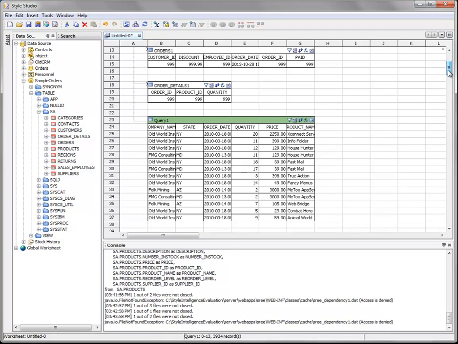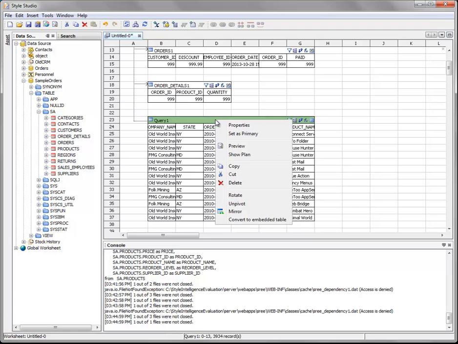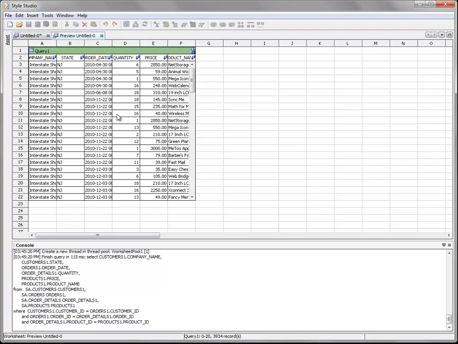Now, as I mentioned earlier, when you're looking at a table in live preview mode like this, in some cases the number of records might be truncated. This is a setting that both you as the designer can put in place, and also an administrator might have a limit on the number of rows returned. So if you want to be sure that you're looking at all of the data, what you can do is right-click on the table and select Preview, and that will open up a separate tab, and this version of the table will contain, in general, all of the data. And so again, you can scroll through the data, and you can see that, in fact, there are almost 4,000 records.